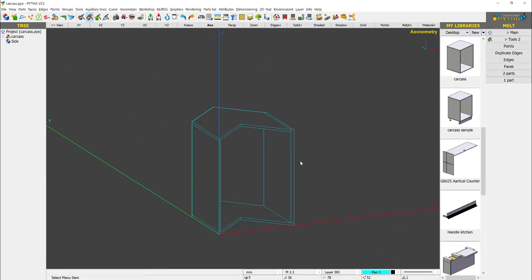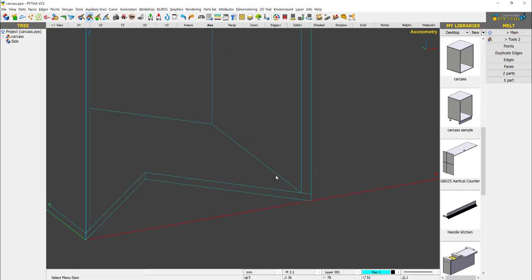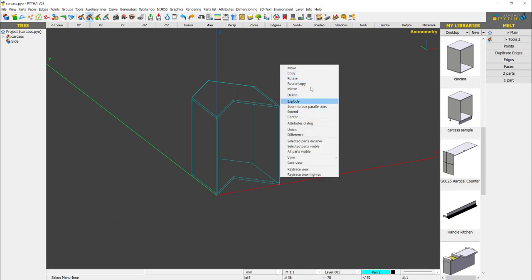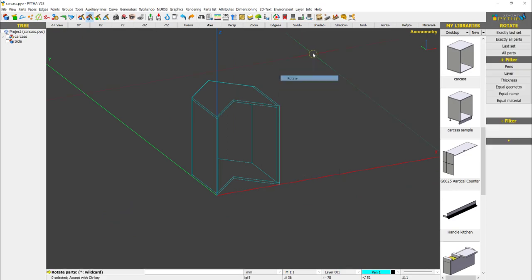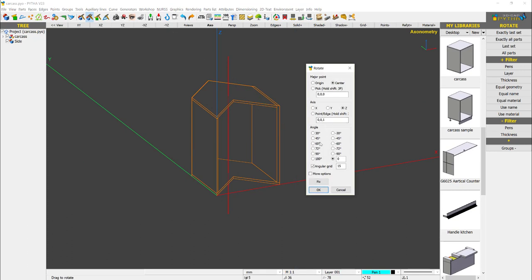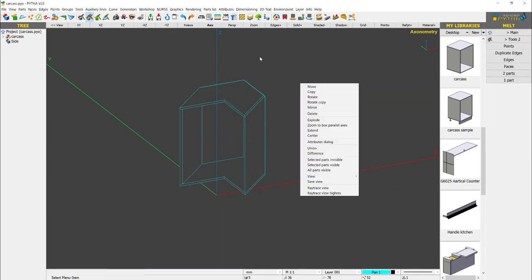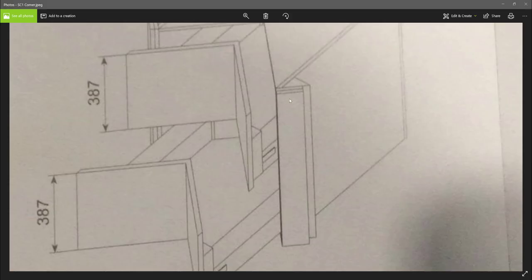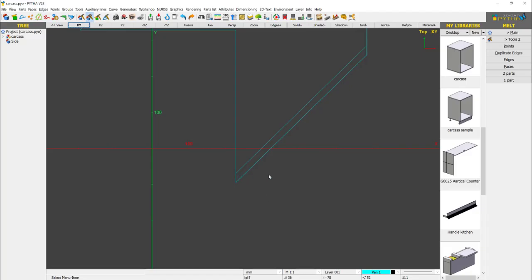So you can see that we can easily just change the shape. We can do that later, but I'm just going to move it and show you a rotate again. So we're going to rotate by negative 45 degrees, and we're just going to look at the top view. And over here, we can see that the panel cuts across. The panel comes from here, 45.